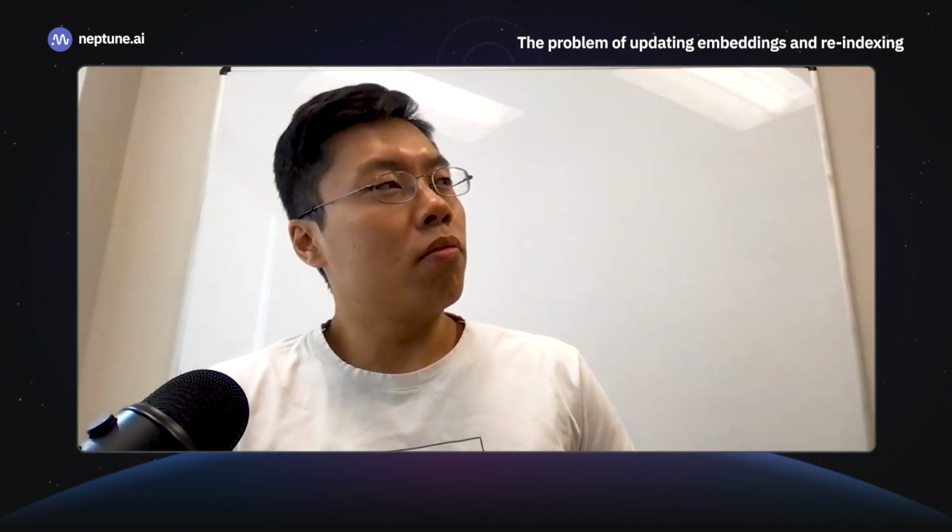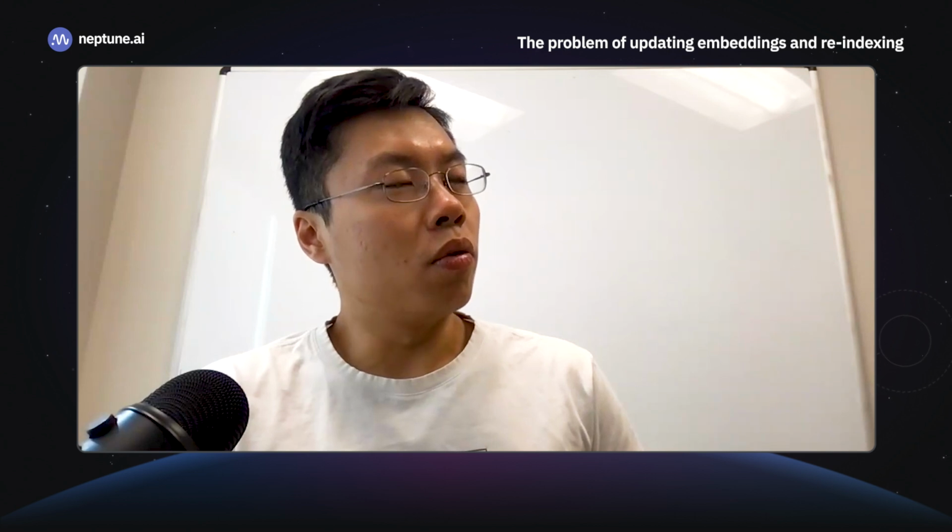Now, there might be some tricks that we could use. Maybe we could train some sort of encoder, or some sort of multi-layer perceptron to map old embeddings to new embeddings, but I would still have to embed that into my vector database. Things become a little more complicated. But long story short, yeah, if you have a pure upgrade for your data, and you have a completely new model, you unfortunately will have to reindex a lot of data.